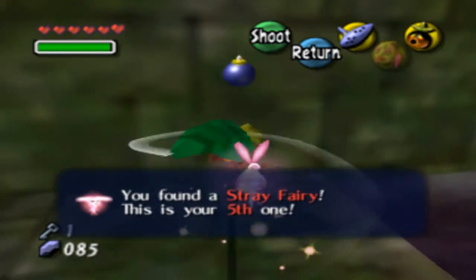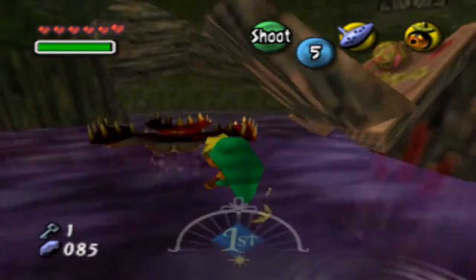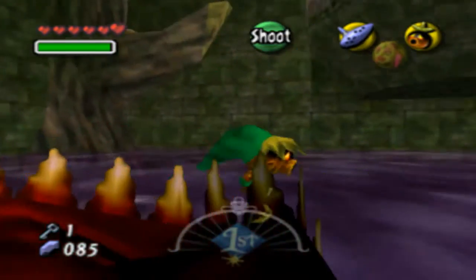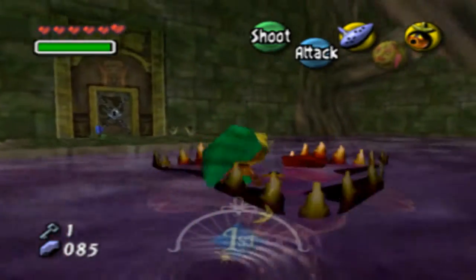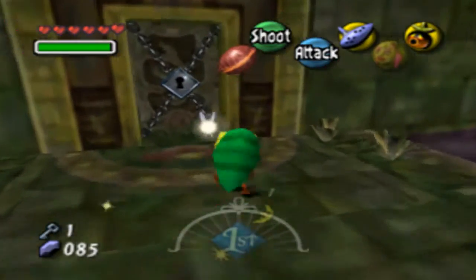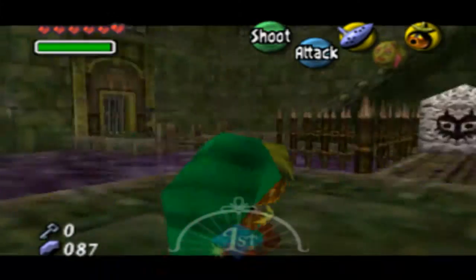It's not hard. By the way, there are 15 stray fairies in the whole game. That's what I remember, and that's what I say. Jeez, I'm trying to remember where the stray fairies were. Oh yeah, there are 15 in each temple. There's 4 temples. That's 60 stray fairies. There's 2 in Clock Town. Well, 1 if you count it, but I say 2 because it's basically in different locations. So there's 62 stray fairies in the whole game. 5 great fairies in the game.